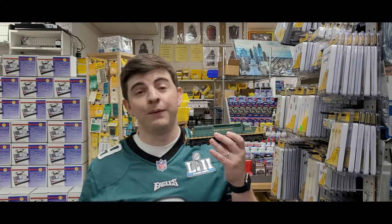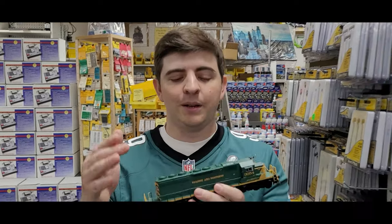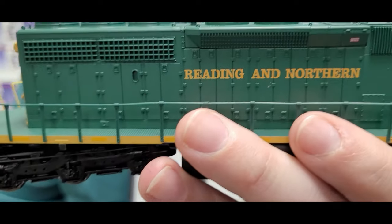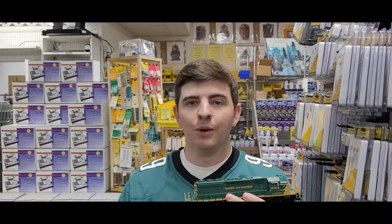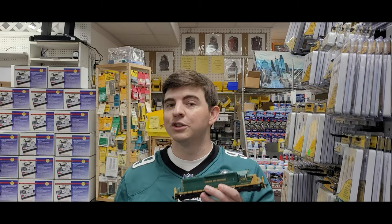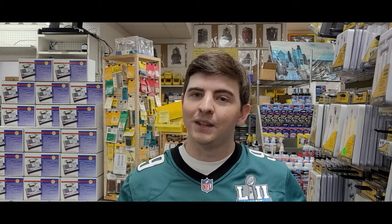All right, so as you can see off injury reserve here, these engines, again, are fantastically detailed. Some of them have marker lights. Some of them have various different detailing that a lot of the other engines have. Again, Broadway Limited does a really good job of detailing these engines specifically to what they look like on the railroad. So check these guys out. Again, we're selling them for $263.99. It's a great deal for a great looking engine. But if these didn't fit your bill, well, we might have some engines on our layout that I think you might like.